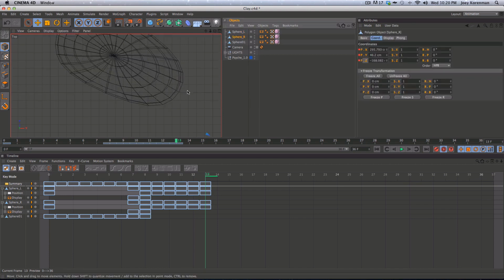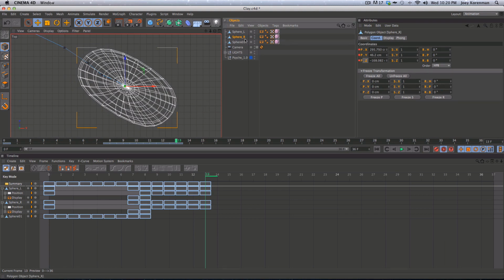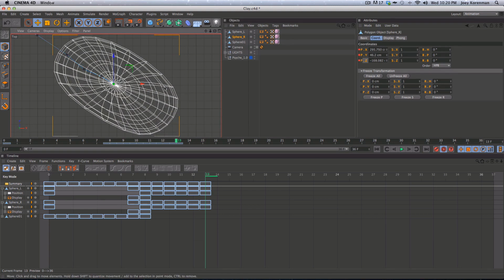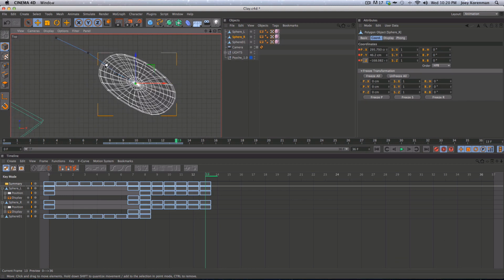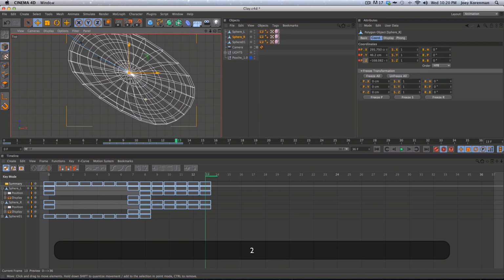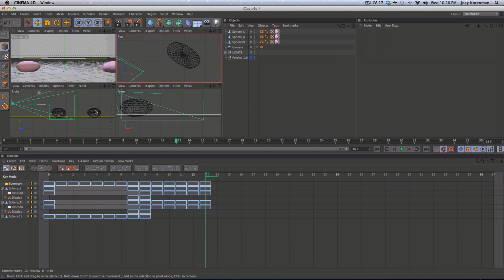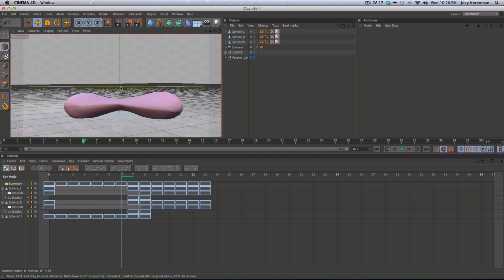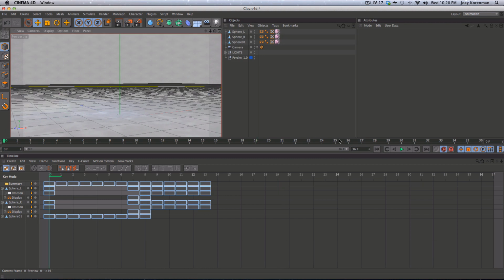All right, and then let's do the same thing with the other sphere. And what I'm doing is I'm hitting an object and hitting S, which will zoom this view to the selected object. So we have a big move, a little smaller, a little smaller, a little smaller. And actually, this one I animated much better than the other one. All right, so now let's preview this. Okay. It's working okay. Now, obviously, we still need to do a little bit of sculpting on these.